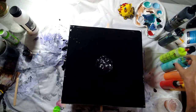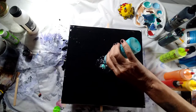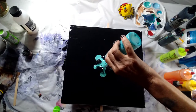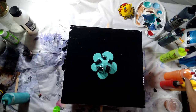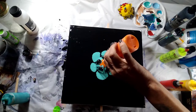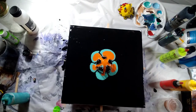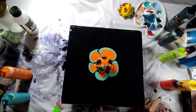I think I'm going to start with my blues here. Shake it up really, really good. And then we're going to start pouring over the top. And if you notice, it runs down the sides like so. Okay, so we got the blue. Leave that lid off for a minute here because I may want to use some more in a minute. Gonna do the yellow, the orange. I'm gonna do a little bit of this chameleon powder.